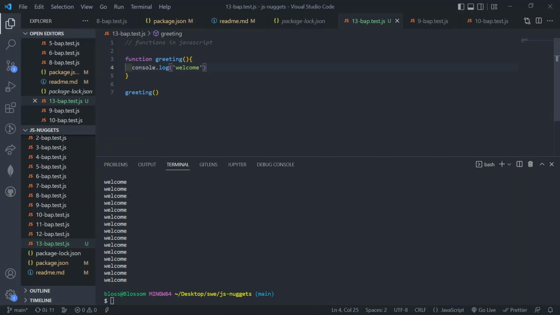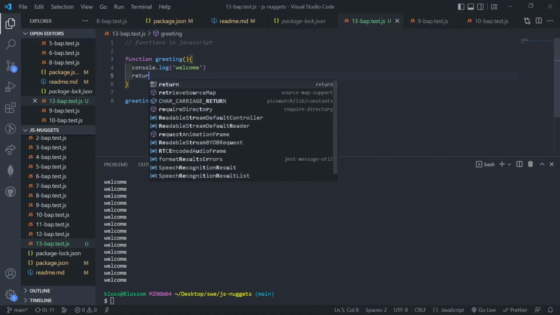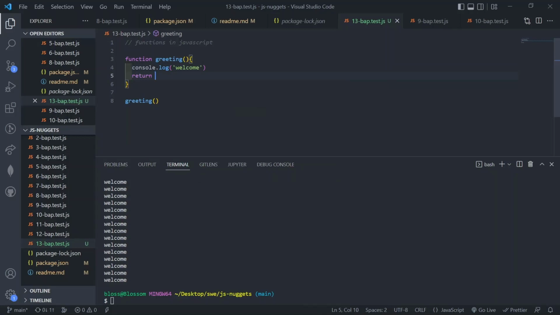And typically a function will always have a return statement because our function is expected to execute and give a result, and that will only happen with a return statement. Logging is just logging whatever I want to the console, but our function should evaluate to a return value, and will typically have a return value to denote that our function has executed a piece of code.